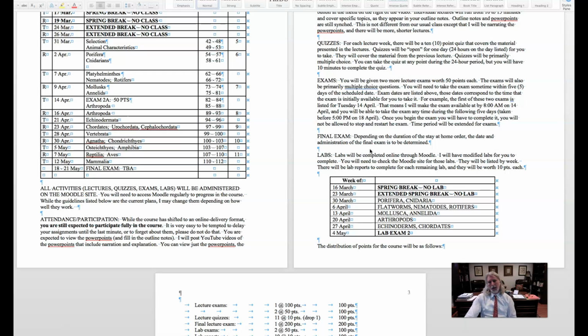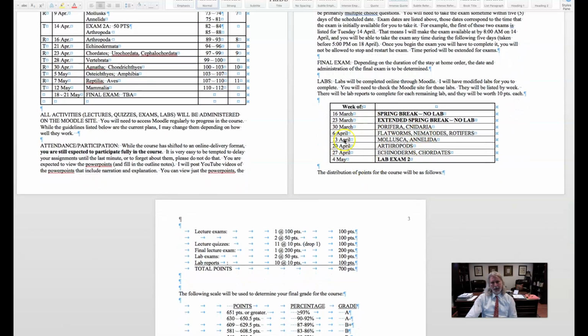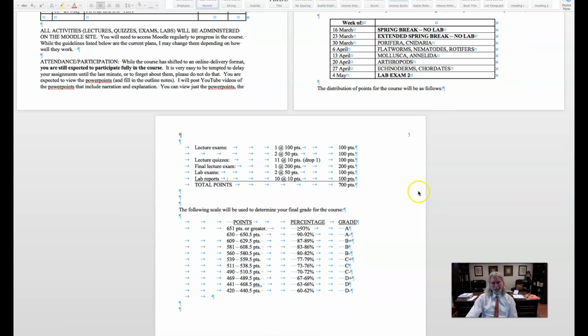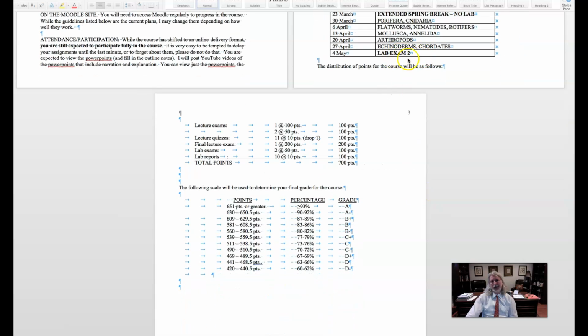It's not really quite the same, but under the circumstances, it's the best that we're going to be able to do. So for your labs, you'll complete the lab and turn it in for a lab report grade. I'll grade it and get it back to you. Down here I have the topics of the labs for the remainder of the semester. As the lab exam gets closer, we'll talk more about how that's going to be set up.